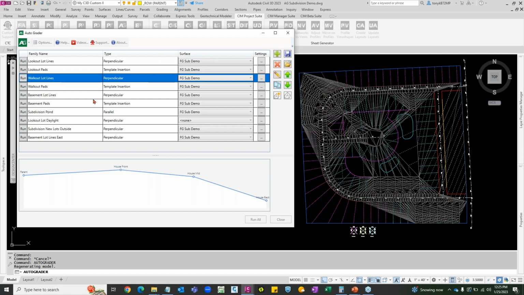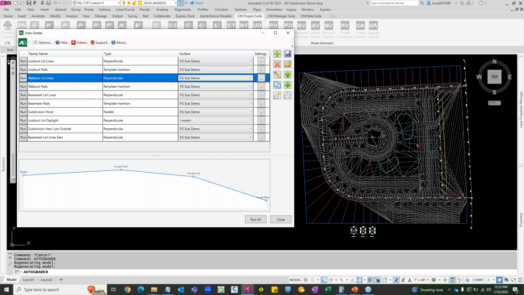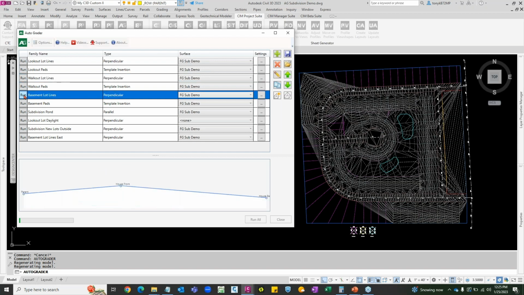So these are the walkout lines, and there's a lot of those in there. And then these basement lines back here. Let's run those. So you can already see the surface is coming together here. And it's not going to be perfect.